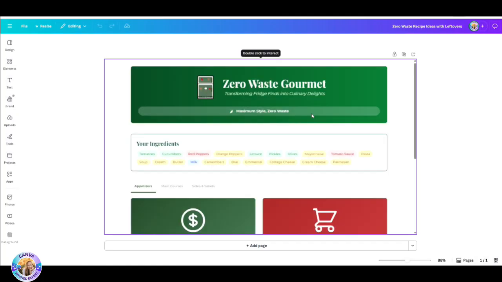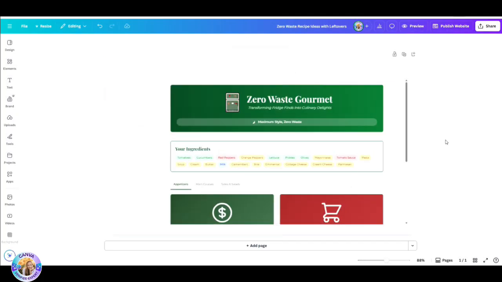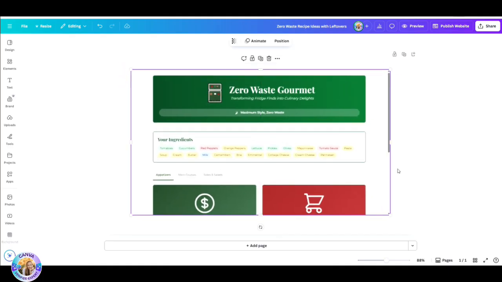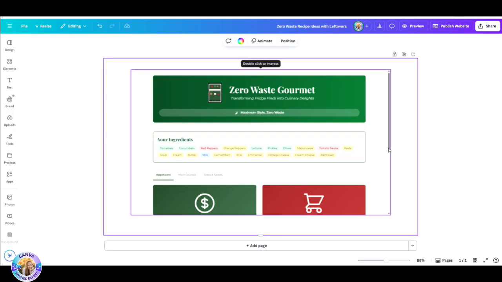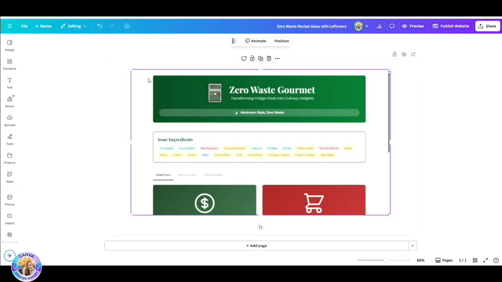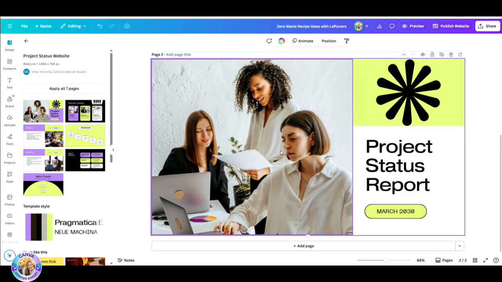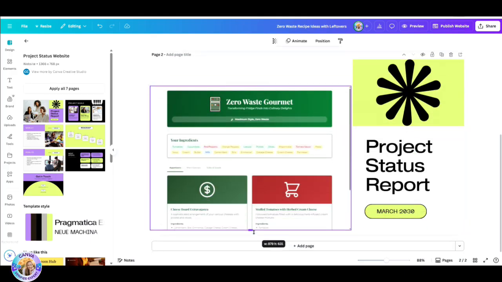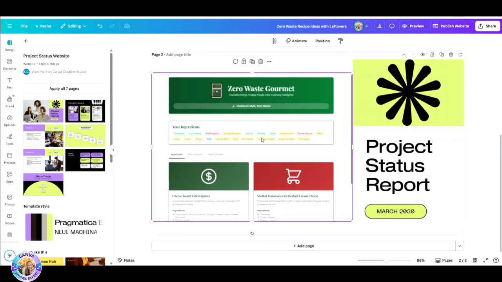So here I can just resize it and readjust it. And just a side note, it might take a while for it to be 100% visible because every time you move it, it takes a bit of adjustment time. So let me just pick a template because I want to place it in a template. Let me just stretch it to the bottom. See, it takes a little while.